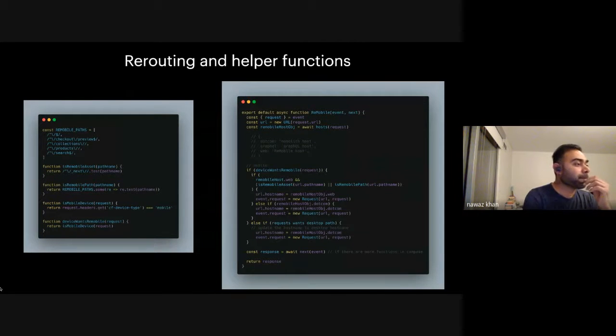In this case, like I said before, we revamped our checkout. We revamped our collection pages, product pages, and home pages. And we created all these different paths. Anytime a user requests our page on a mobile phone, it goes through this path. It checks if it is a mobile phone. It checks if the request is for, let's say, a home page or a product page or a collection page.